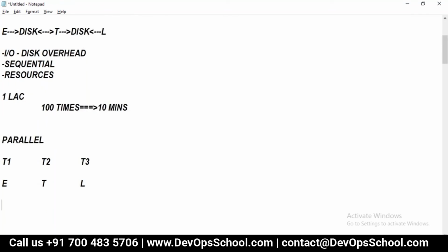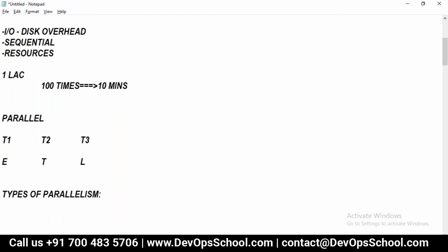Now the question: how is this parallel processing going to work? What are the different types of parallel processing techniques that we have within Informatica, or we can say the types of parallelism supported by Informatica? This supports two types of parallelism techniques.